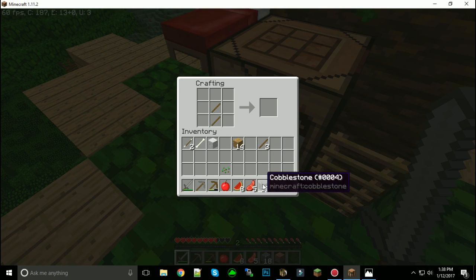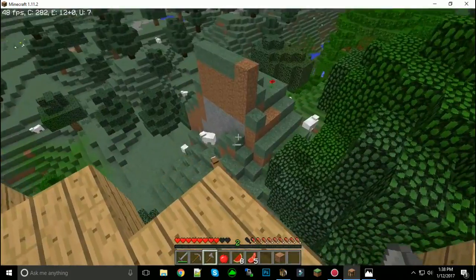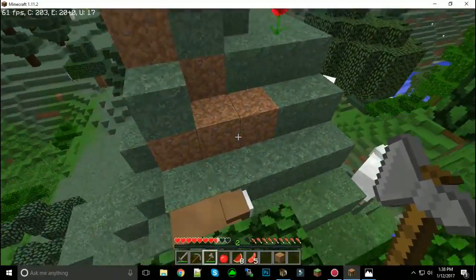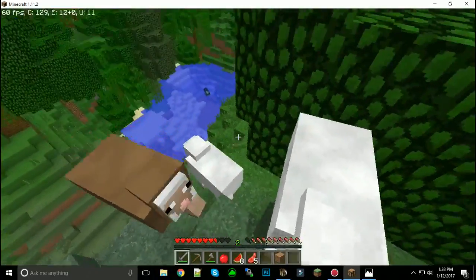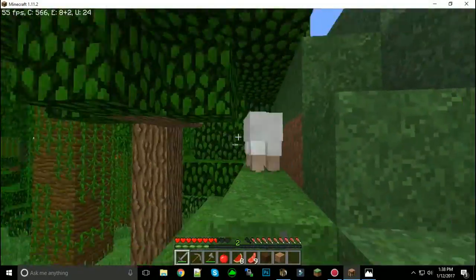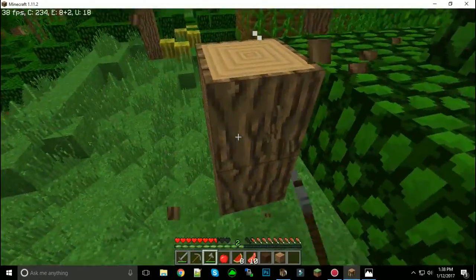And 2 and 3. Okay. Yeah. Okay. If I can just get rid of you, that'd be helpful. Hwah! Yes. Die. What? No. Don't run. Accept your fate. Okay.